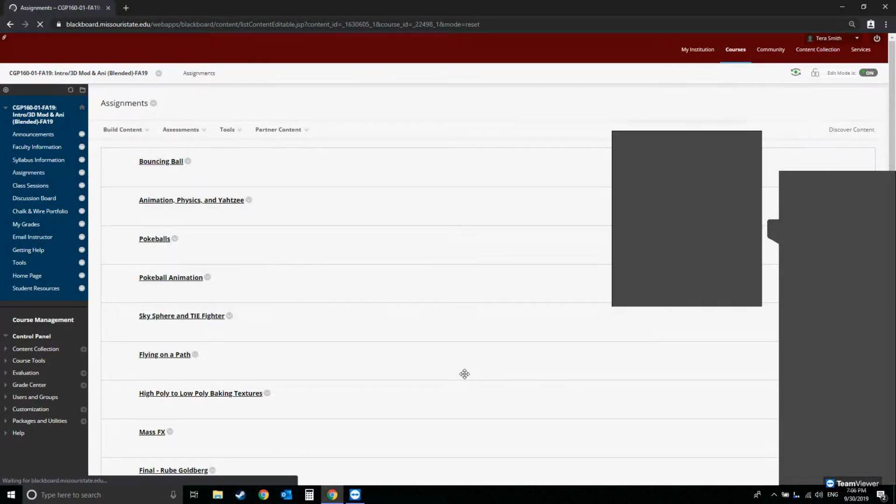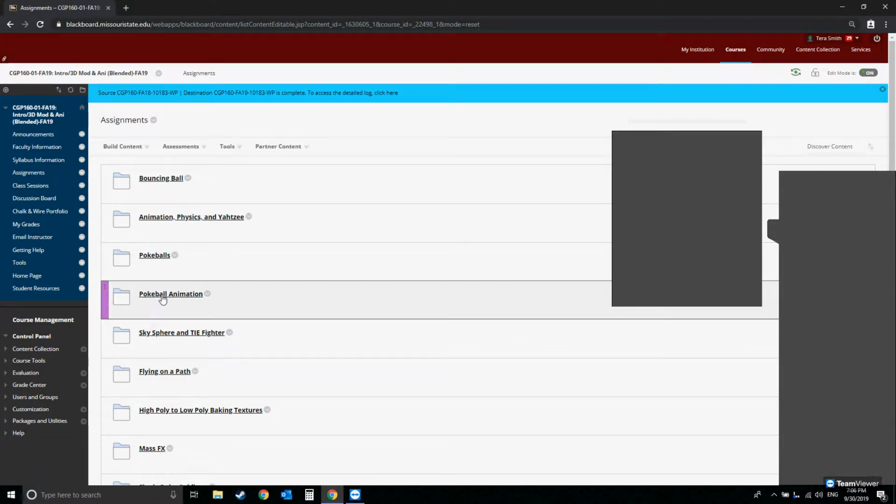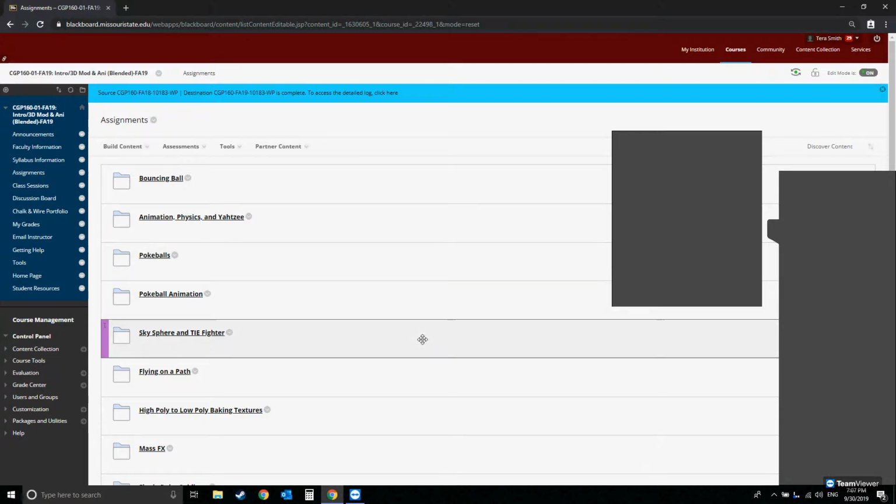You can go and look at your assignments. If for some reason you didn't turn in the right files for the Pokeball or the Pokeball animation, go ahead and resubmit those too, just so that we can kind of head that off at the pass. Is there anyone that doesn't still understand project folders and how to set those up?